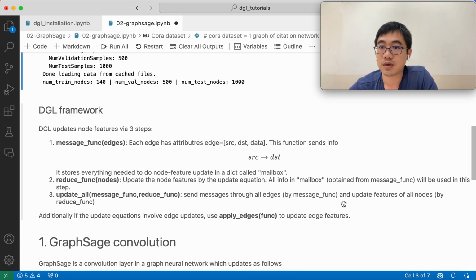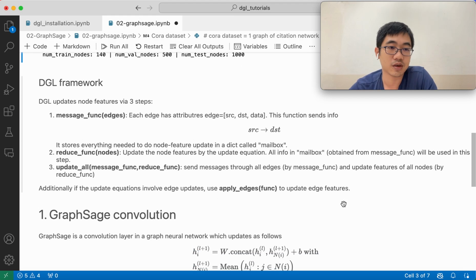So before we jump into the code, I want to have some revision on the DGL framework. DGL updates node features based on the graph structure via 3 steps. First is a message function, which is a function on the edge. By calling this function, we send the information from a source node to a destination node. The second function is the reduce function, a function on the nodes.